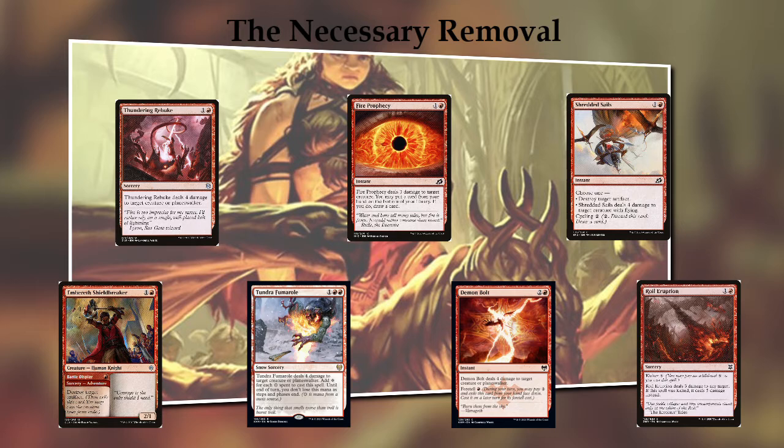Tundra Fumarole is a 3 mana sorcery that deals 4 damage to target creature or planeswalker, but then it adds 1 colorless back into our mana pool for each snow mana spent to cast it.